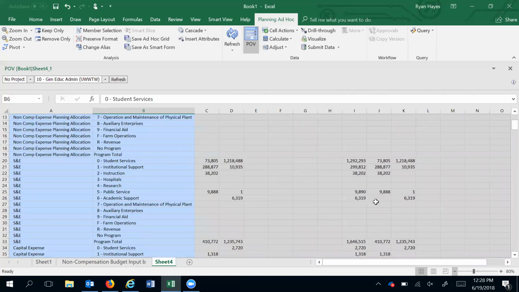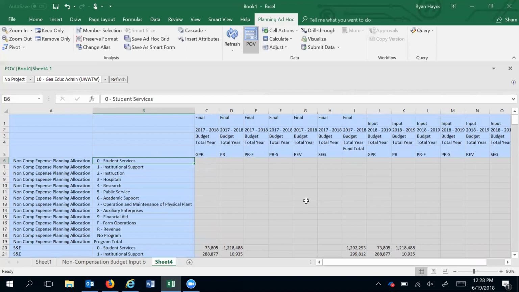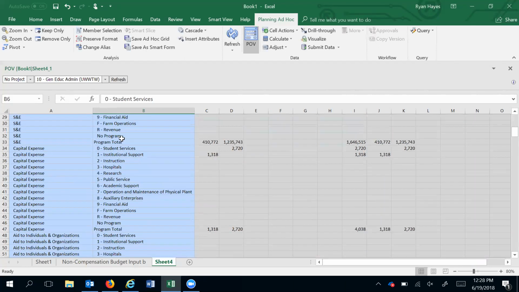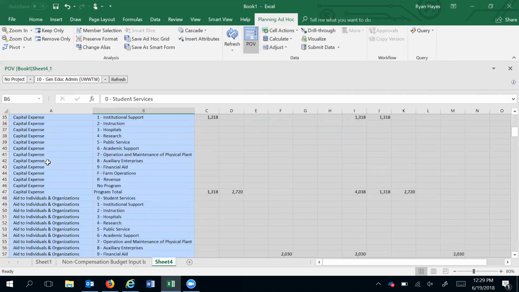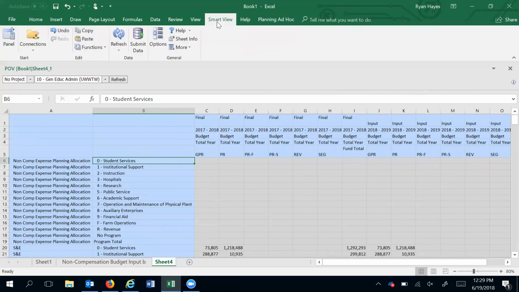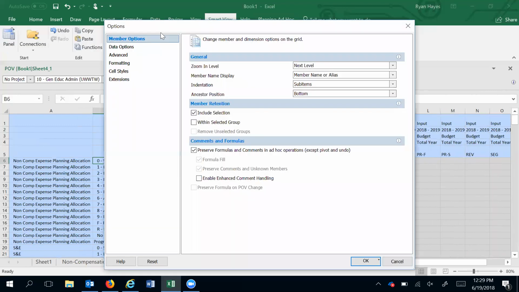And you can zoom out a little bit, and you see that we still have it broken out by fund, and all of the programs for all of our major cost accounts. Now you can see this grid got pretty big when we brought in a few different dimensions and started expanding on a lot of different things. So the next thing that's going to be really useful for you guys is the suppression setting.